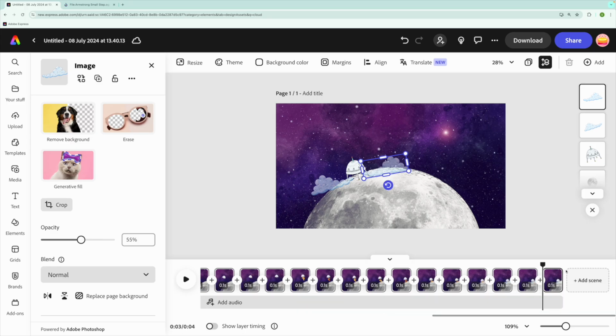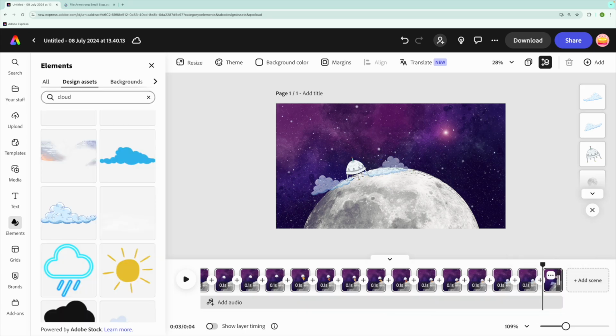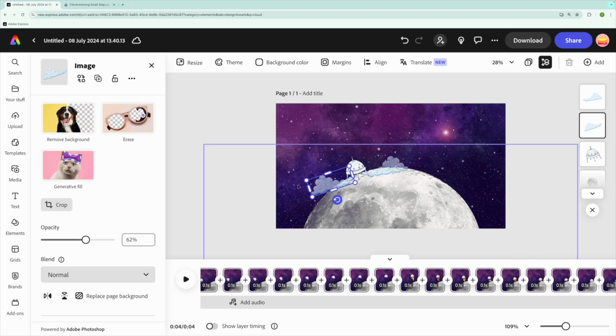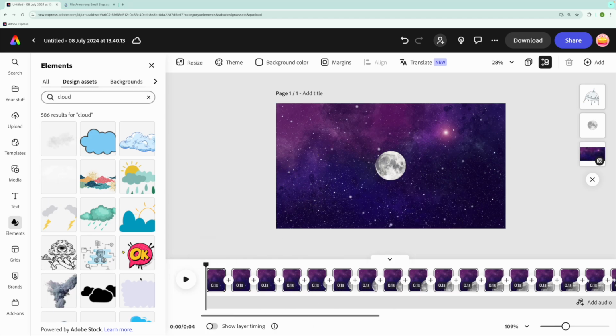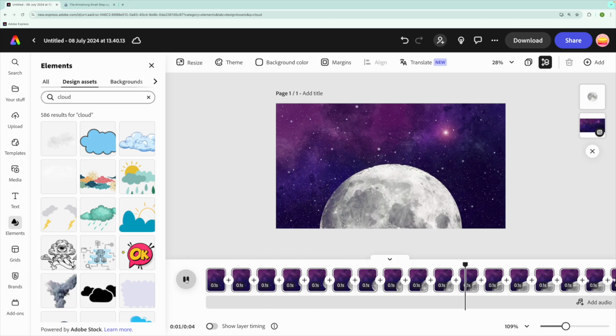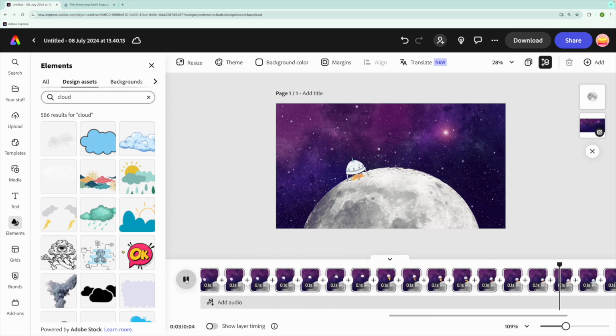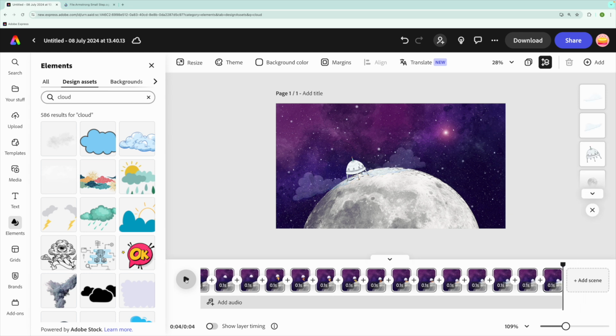And then finally, duplicate again. And on this one, we're going to have big clouds, but they're going to be nearly invisible. Like this. Bring the opacity down to about 1/4. All right, let's take it back to the beginning and see how we're getting on. That looks really cool. Right, let's get an astronaut jumping out of the lander onto the moon's surface.